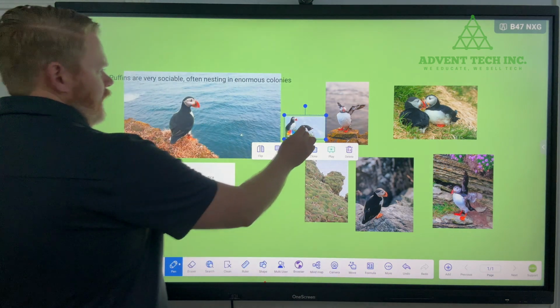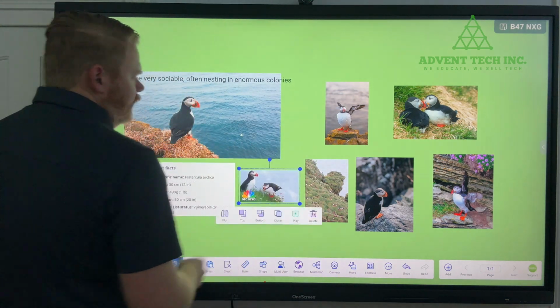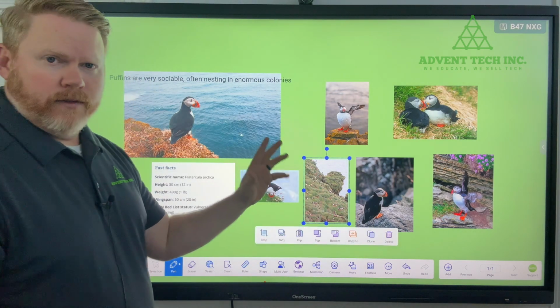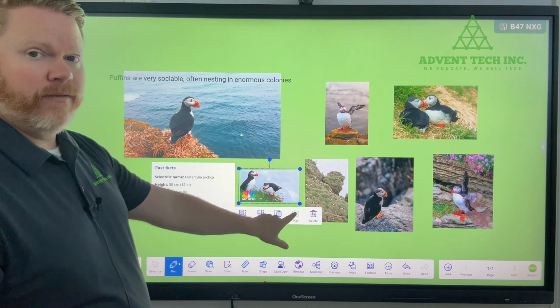Now it inserts it as a thumbnail, right? So I can manipulate that thumbnail. I can move it around. And unlike the picture, if I just click on a picture, it gives me all these picture options, which is great. When I click on this thumbnail, it also has the option to play the video.